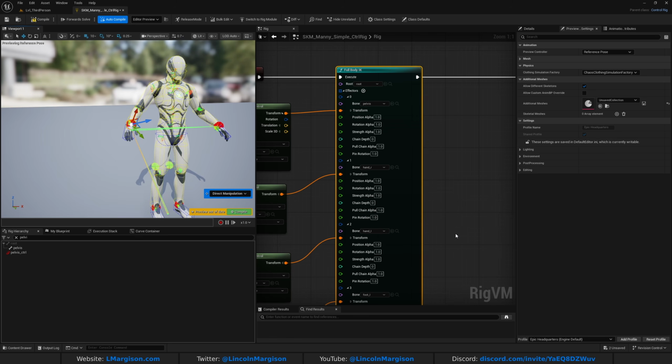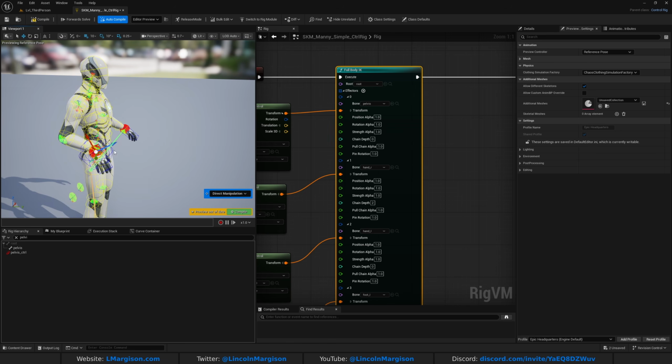But because we've put the sub iterations on, if I set the chain depth to 2, you'll see that when I move the hand around, it's only controlling the hand until it can't do that anymore. So it's just moving the hand, and then when it goes too far, that's when the body starts to kick in and help out with the movement. So you can do that for the feet as well, and obviously the other hand and so on.